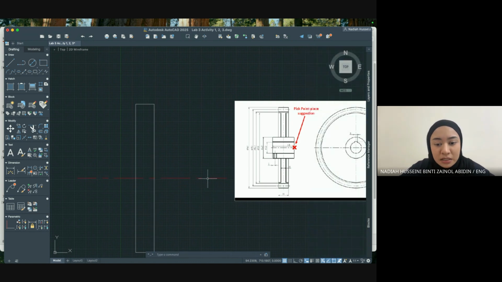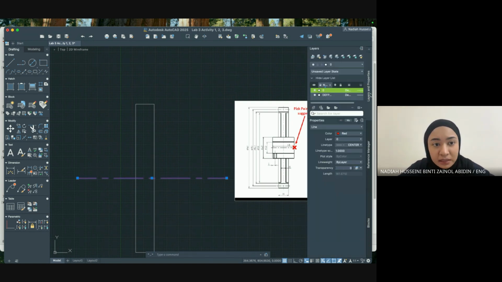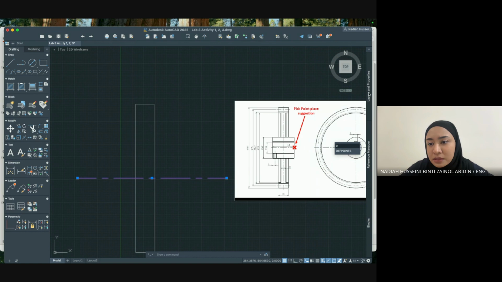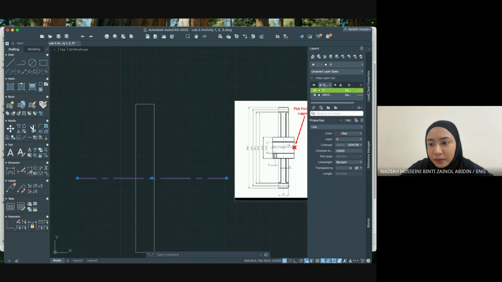Now, I want to change this red guy or whatever color that you chose to a different layer. So layer 0 is the default. I don't want it to be the default anymore. I need to define it. Why does it keep on changing? Okay, so here is layers. And this is where you would edit layers.